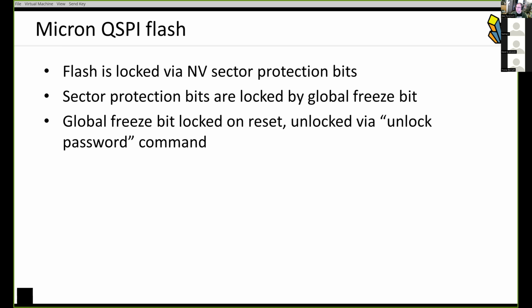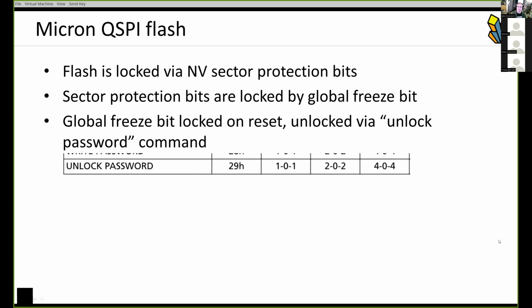You obviously can't read the password out of the flash chip once it's been programmed, but you can try as many times as you want. The password is 8 bytes long. So you figure there's no way you can guess that, because 8 bytes is 128 bits? No, 64 bits. Yeah, that would take a very long time to cycle through all of those. The command is 29 hex, and you can send it in any of the 3 modes that the chip supports: SPI, dual SPI, or quad SPI, followed by 8 bytes of data.